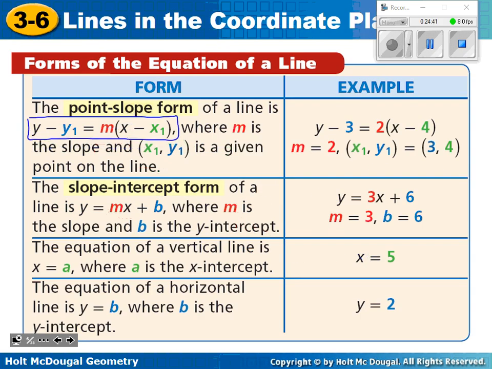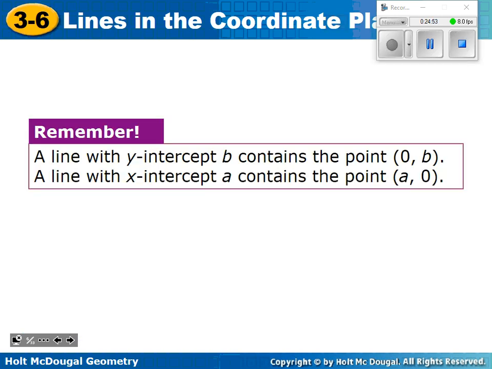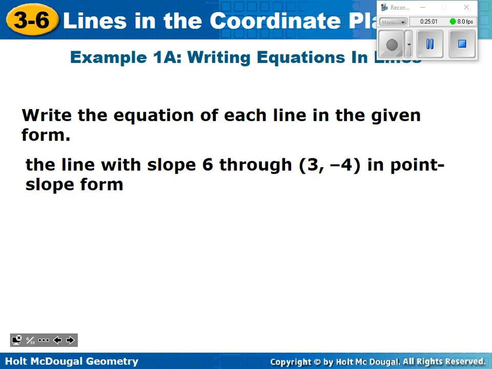All right, so everybody with me? Point slope form, super simple, gives us a point, gives us the slope. All right, we already knew slope intercept form. We already knew vertical lines are x equals a number, horizontals are y equals a number. We already talked about what a y-intercept looks like and an x-intercept looks like. So that's here in your notes as well. So now this is the hardest part: do you remember your Algebra 1? So some problems we're going to work through.